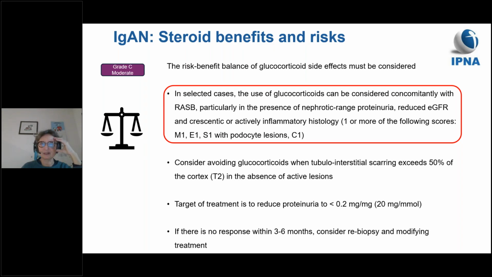This is very important because I want to make it very clear here that these selected cases, you can even have exclusively the active inflammatory histology, regardless of the degree of proteinuria, so that we recognize the fact that in some cases, the kidney biopsy can be more important in terms of prognosis than the proteinuria, or at least that our knowledge of the role of the prognostic power of the kidney biopsy in children with IgAN is still quite uncertain.